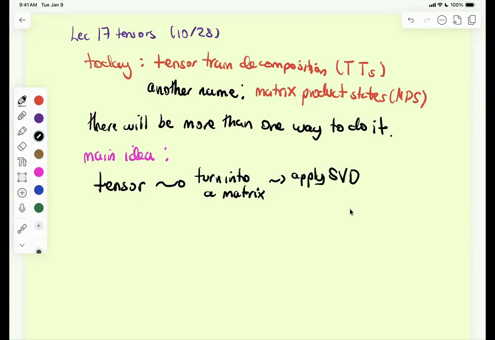I'll remind you about the SVD in a moment, but once you have the SVD, it decomposes the matrix as a product of matrices, right? So you keep one of those factors, and the other one gets re-tensored. You keep one of the factors, and the other gets turned into a tensor of one fewer leg, or one fewer index, and then you reiterate the process. So it's a recursive thing.